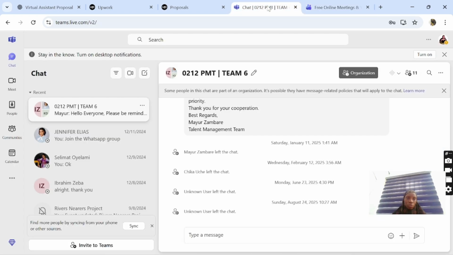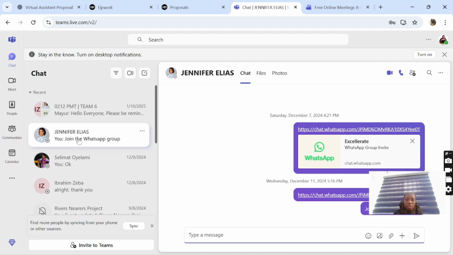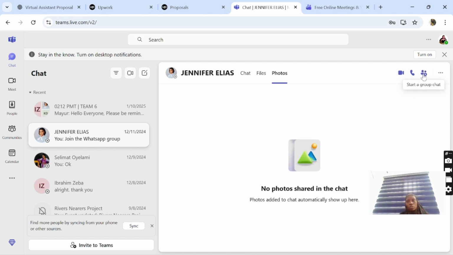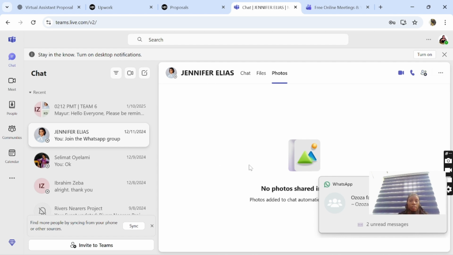So when you sign into your Microsoft Teams, it takes you to this environment, and we're going to talk about chatting on Microsoft Teams. Now, chatting on Microsoft Teams is just as you chat with your normal WhatsApp, but with little differences. You can send messages, you can send files, you can send pictures, you can do a video call, you can do a voice call, and you can start a group chat. So it's basically all the features that you can do on your normal WhatsApp.